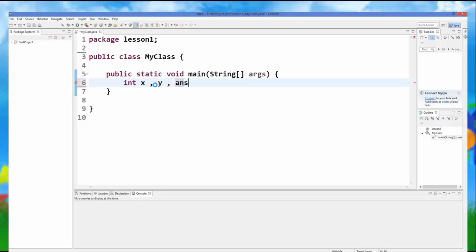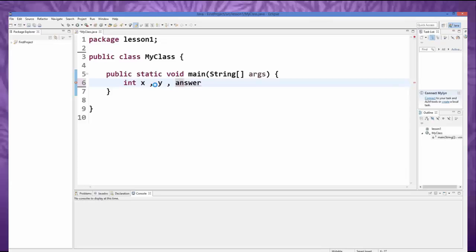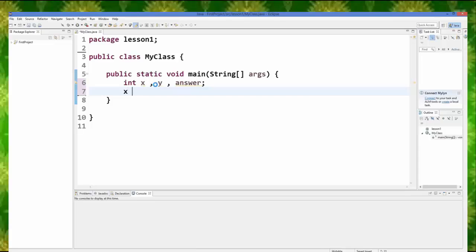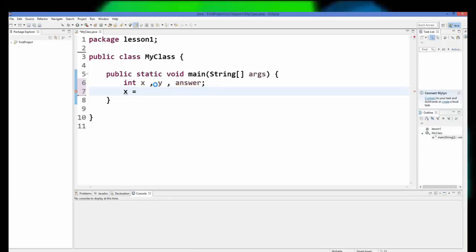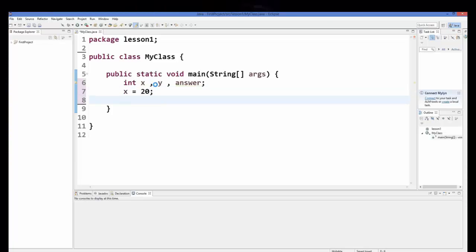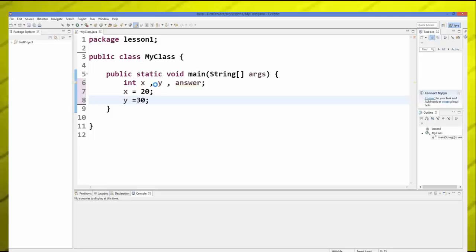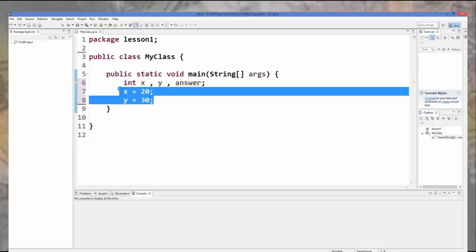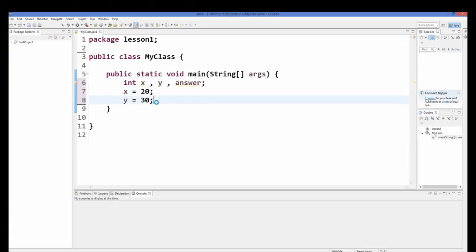So the answer variable, and then we will assign x some value, for example 20, and y some other value, for example 30, right? And now I want to perform some operations on x and y depending upon what I want.